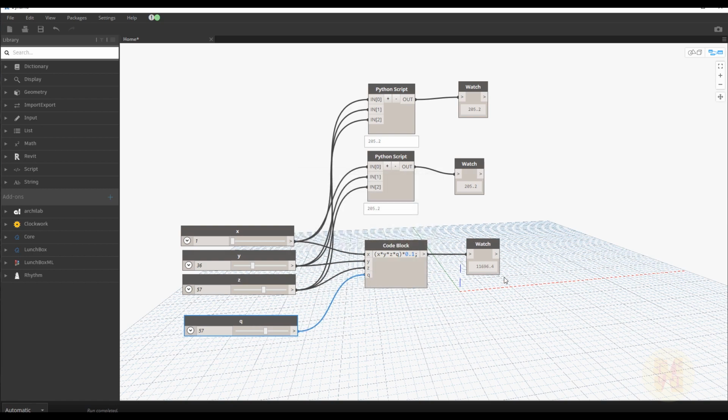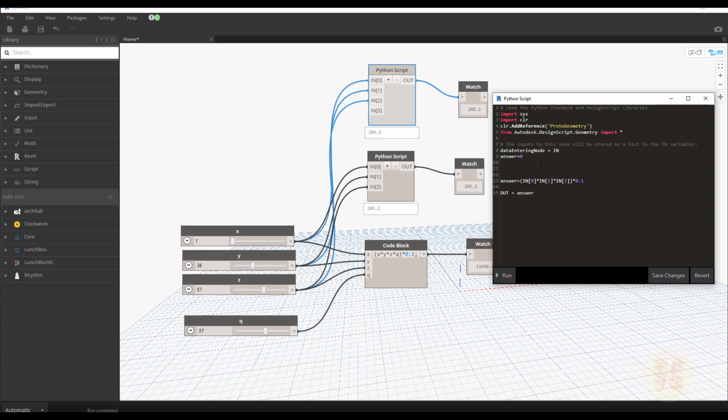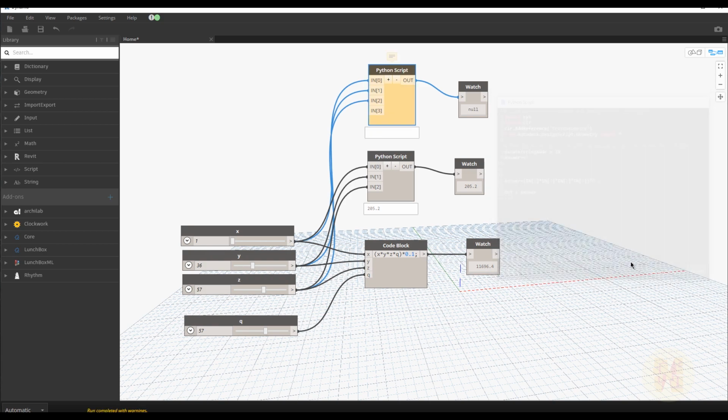And only after that it will be working. Here the same thing. You need one more input, and you need to update the code here. You need to write it like that, for example, in 3. And only after that, once you connect Q to the 3, it will be working.